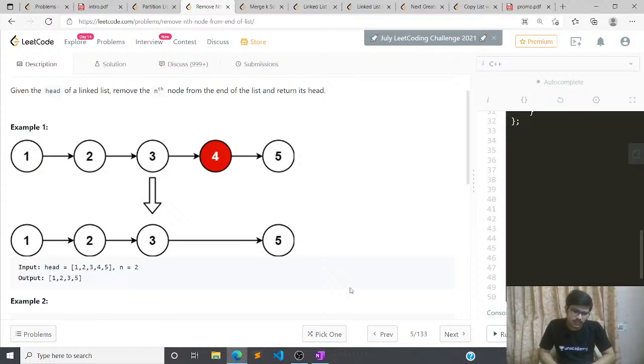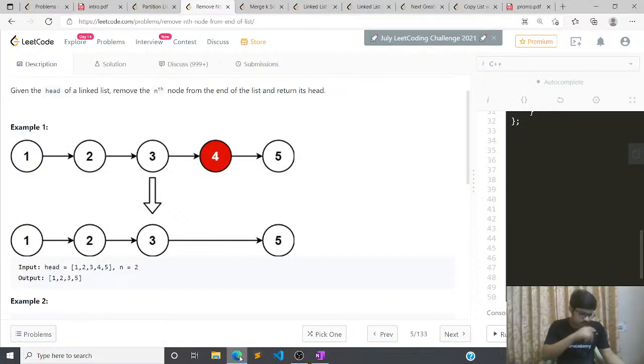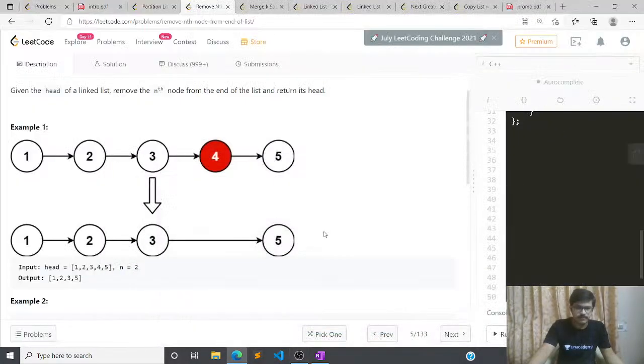Iterate n minus 1 times? No, we have to delete the nth node from the end. K minus 1?